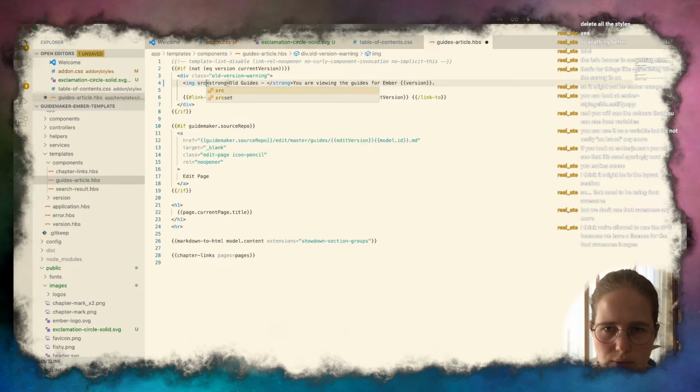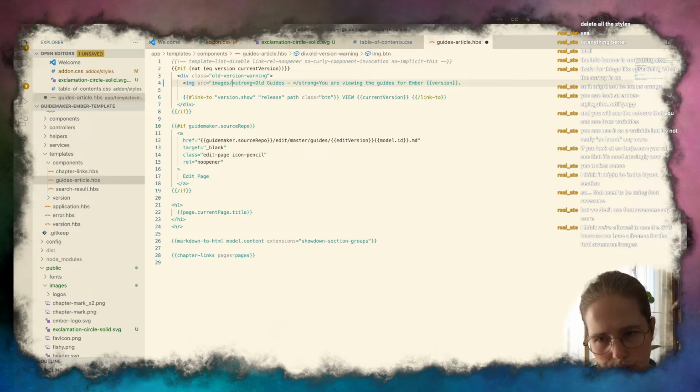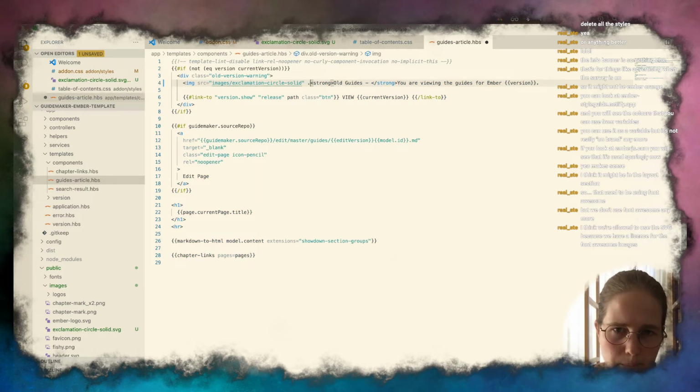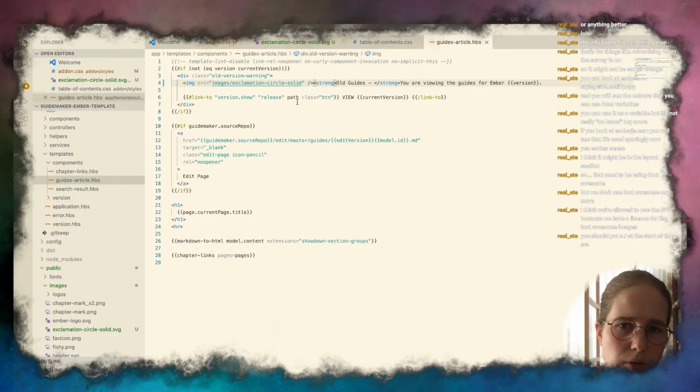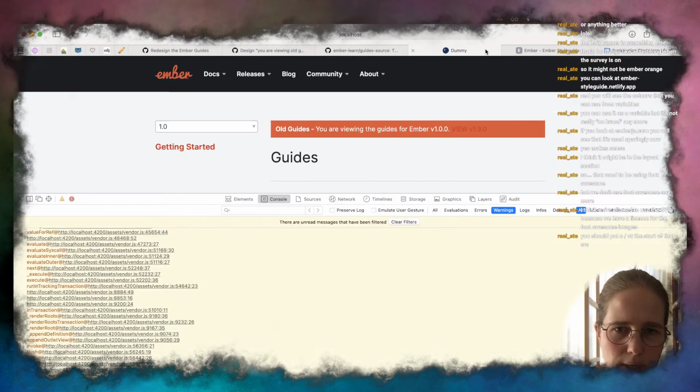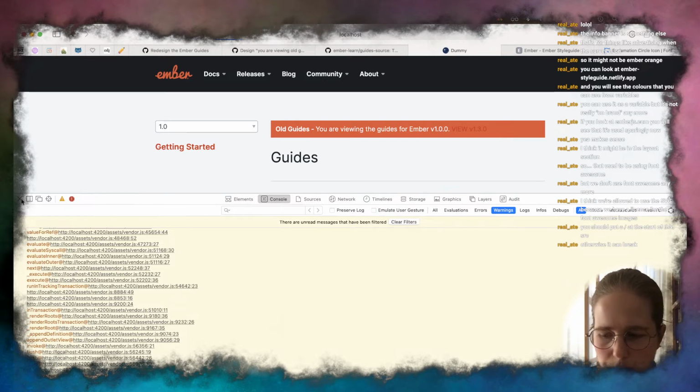Image with a source that is images/exclamation circle solid. And we'll see if it shows up. So it's probably going to be way too big. We're definitely not going to be happy with it right now, but it should show up if I refresh.